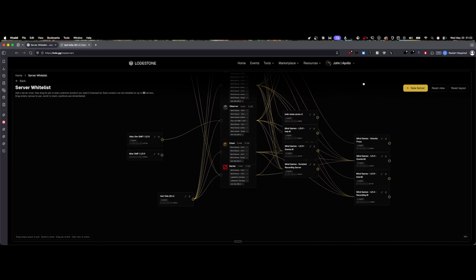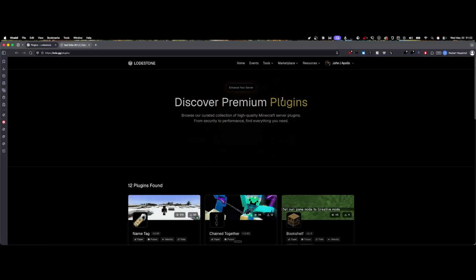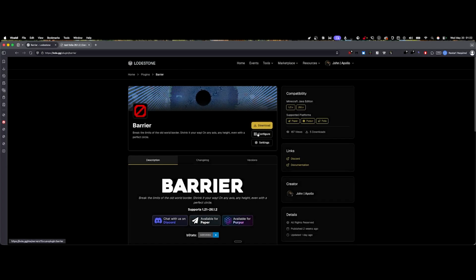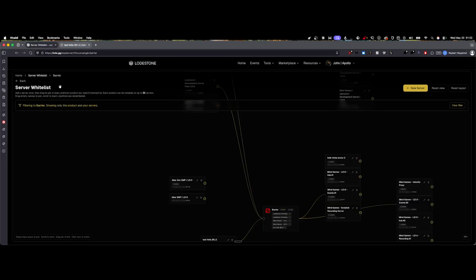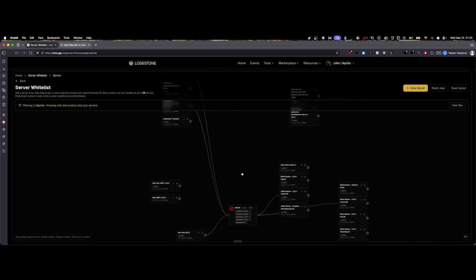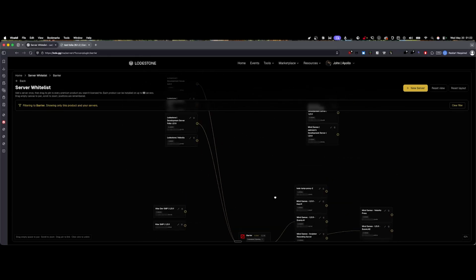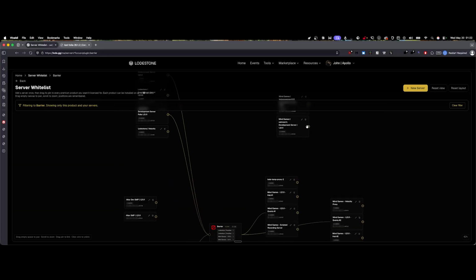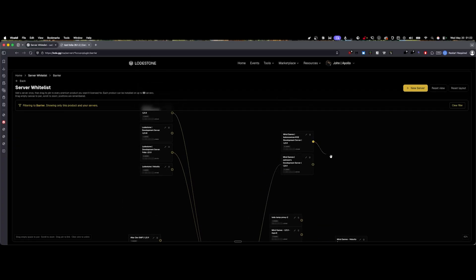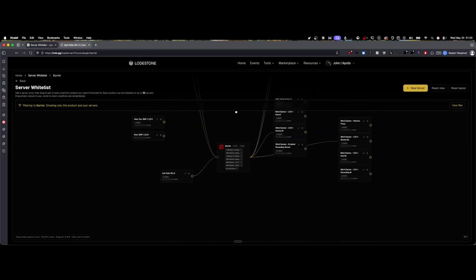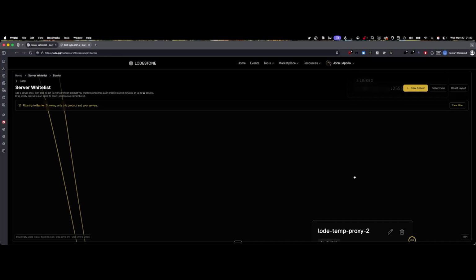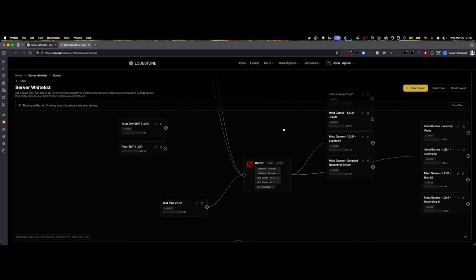But I know, of course, this looks very, very confusing. So if you ever want to, you can go back to plugins, you can find a premium plugin. So let's filter to paid. And let's, for example, whitelist servers on barrier. You can click configure, go back to the dashboard, and everything is filtered to only barrier. So you no longer see the other plugins. And you can drag and move them into their own clusters for visualization, and then drag, for example, Salmoon needs to have his part working for Barrier. And there you go, right? Same thing with Bob the Snowman. You are now able to whitelist everything into Barrier. If you ever want to delete a connection, all you gotta do is zoom into one of these and then click the connection towards that. It'll sever the connection and you will no longer whitelist everything.